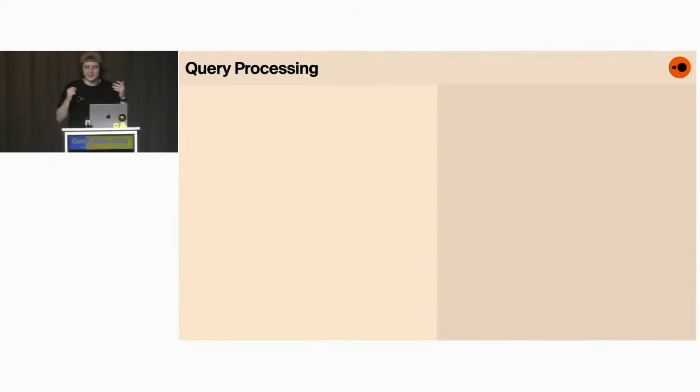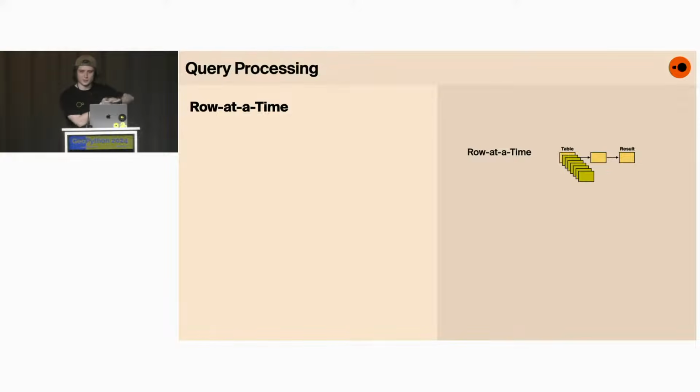Basically, any sort of query processing engine, whether or not it's a database or some cloud warehouse or a data frame, works in one of three ways. So the first way is what's called a row at a time execution model. Basically, if you imagine you want to process a big data set of tabular data, you iterate over all the rows one at a time. You chunk one row through the pipeline at a time. And this is the classic database approach.